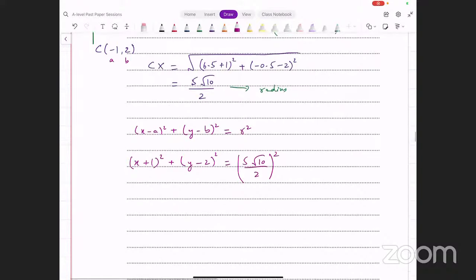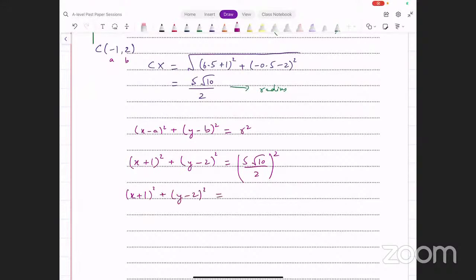आप इसको simplify करोगे right side को, left side को simplify करने की जरूरत नहीं है, लेकिन right side को आपको simplify करना है। (x + 1)² + (y - 2)². ये evaluate कर लें right side पे क्या आता है, whatever you were getting earlier उसको square कर दें. I'm getting 125 over 2. So you're going to write 125 over 2 here, and that's the equation of the circle. This is the equation of the circle.